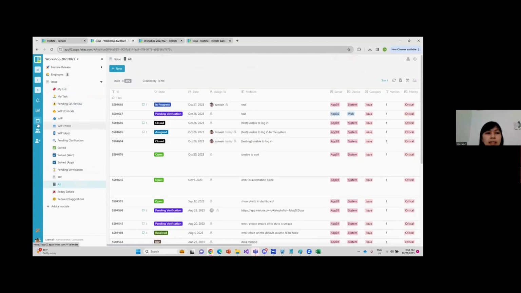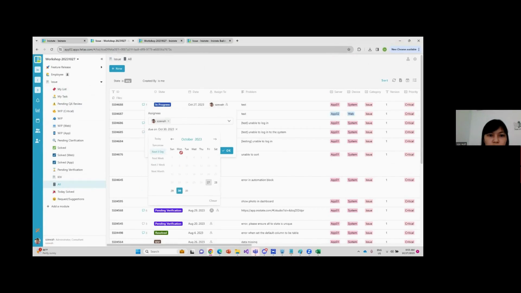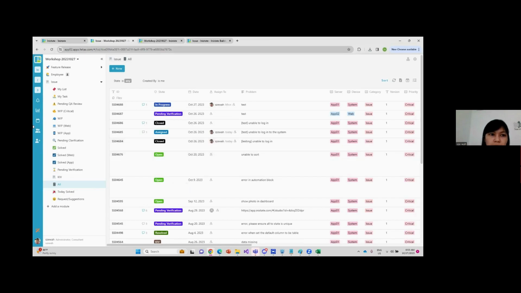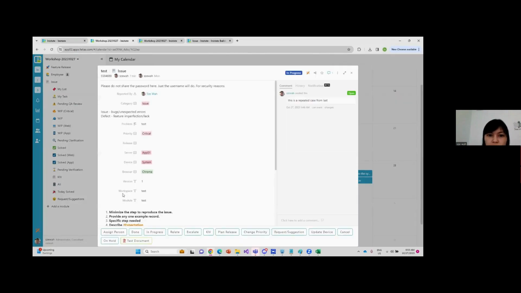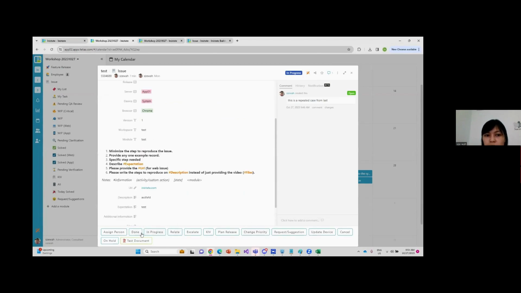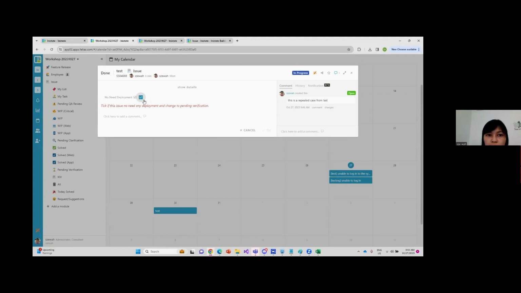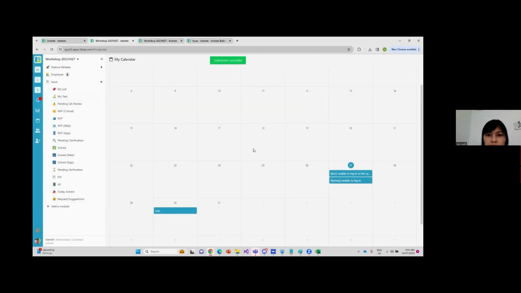Okay. Then another thing is you can actually assign the job to the user and set a due date for them. Let's say, for example, I set it to be on, you have to complete this before 30th October. Okay. Then you click OK. Then on the calendar of the user being assigned, he'll be able to see this on his calendar, so that these are all the due dates that he needs to complete. Okay, clear? So if he clicks on the calendar, the same thing happens as when you click the notification. It brings you directly to that particular issue so that you can continue with the rest of the action. Maybe you can label it as done, no need for deployment, so that the issue will be closed.